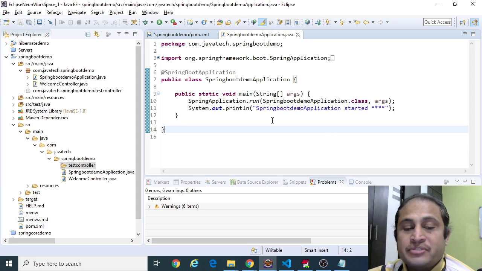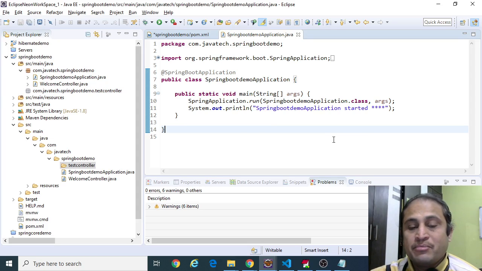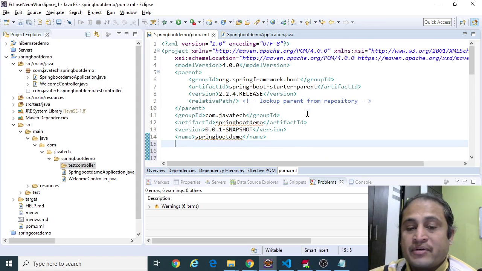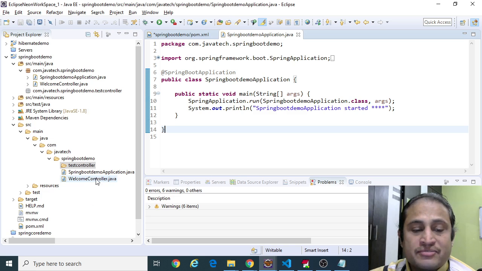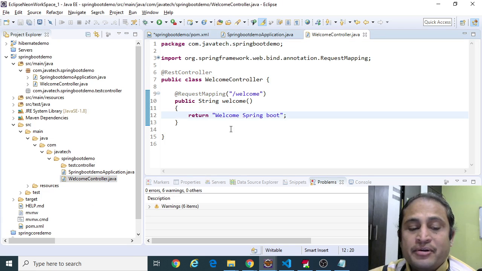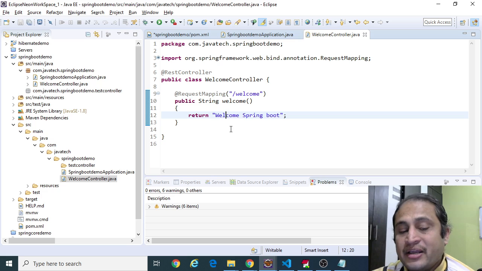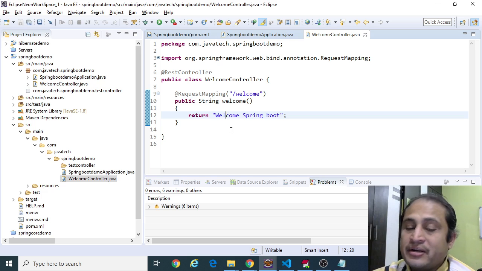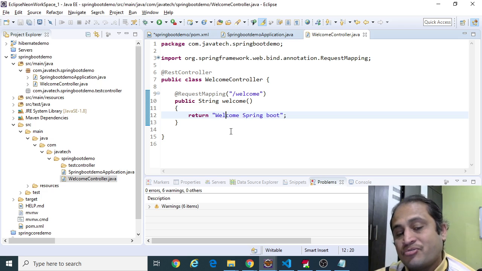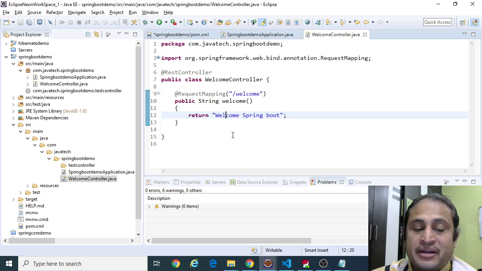In the last video, we saw some internals of the Spring Boot application, how to change the versioning of these jar files, and how to make the related Hibernate jar files compatible. And earlier we created a controller as well, the welcome controller. So in this video, let's start creating an end-to-end web application where we will read the data, update the data, and insert the data, all those things, in a step-by-step manner.